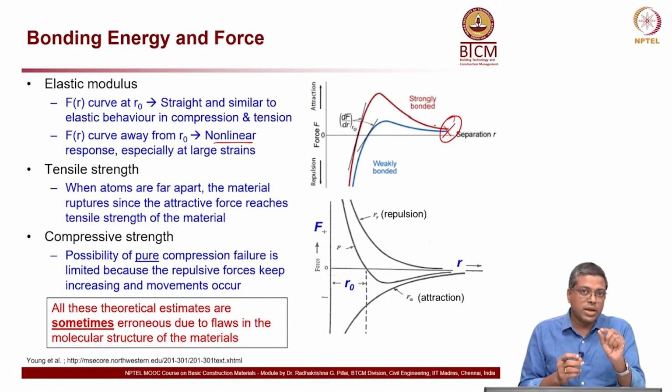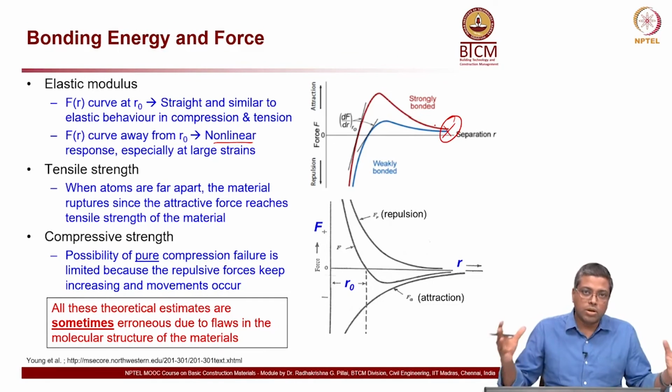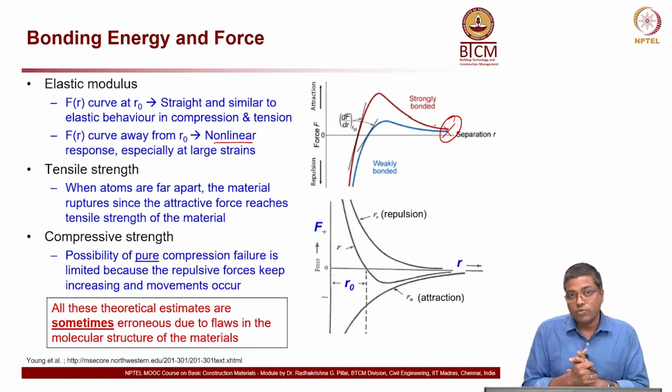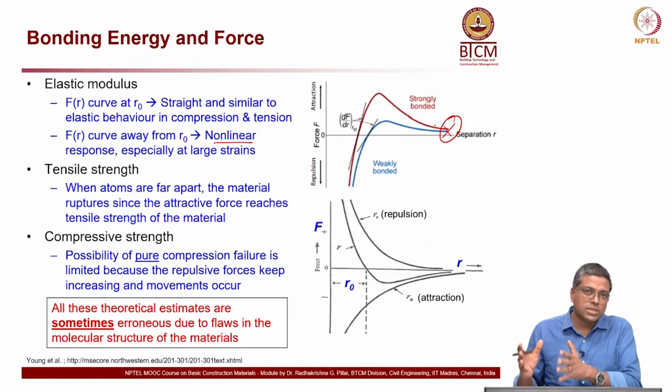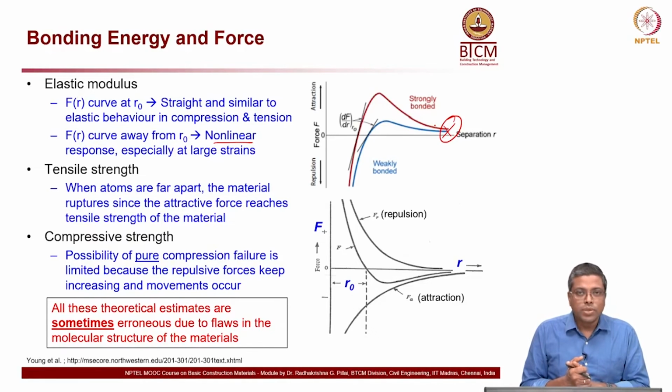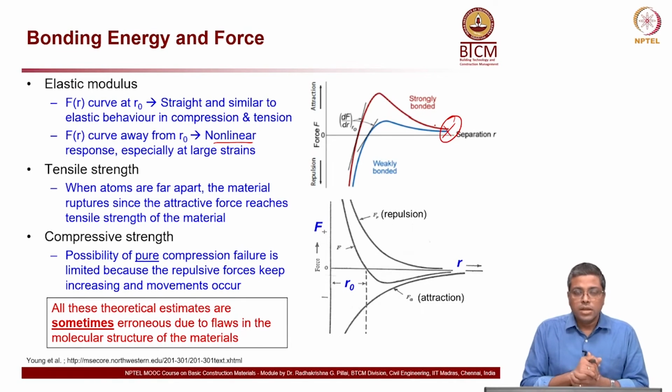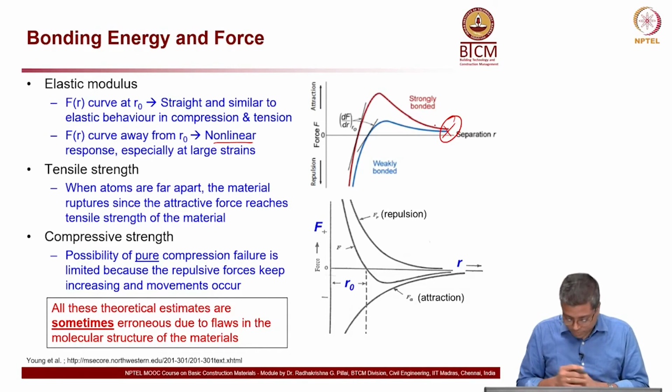Things at the atomic level are not the same. When you put a lot of atoms or molecules together, there will be a lot of imperfections in the system, or flaws, fissures, cracks, etc. So many things will be there, which we are going to cover in the next few lectures. But for now, assume that there will be a lot of imperfections in the system, and because of these imperfections, the macro behavior may not exactly match the micro behavior represented in the Condon-Morse diagram here.